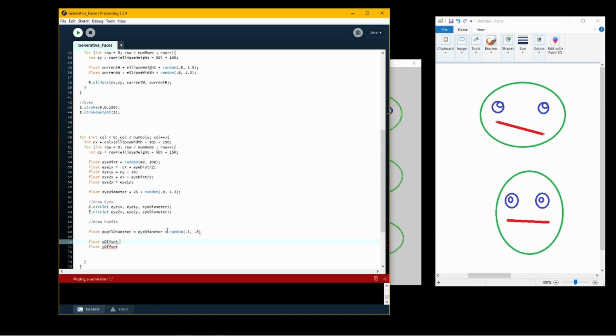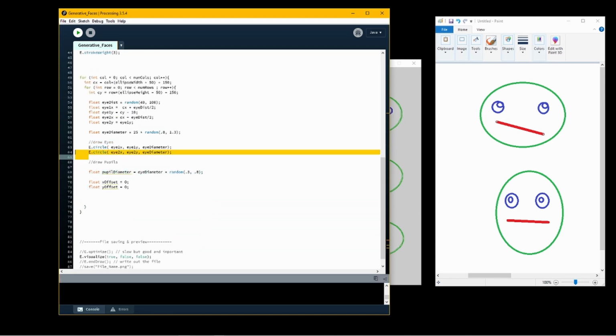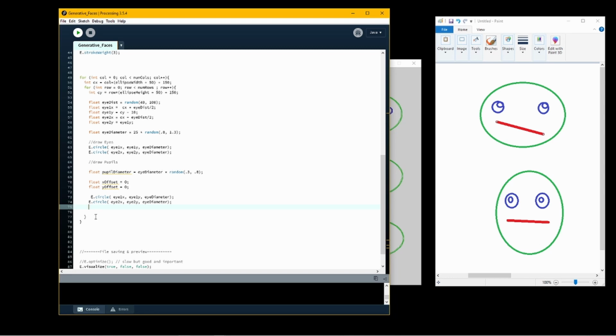I'm going to set my X offset and Y offset to 0 so that I can preview what I have so far. To do this, I'm going to copy my circles from before and replace eye diameter with pupil diameter.